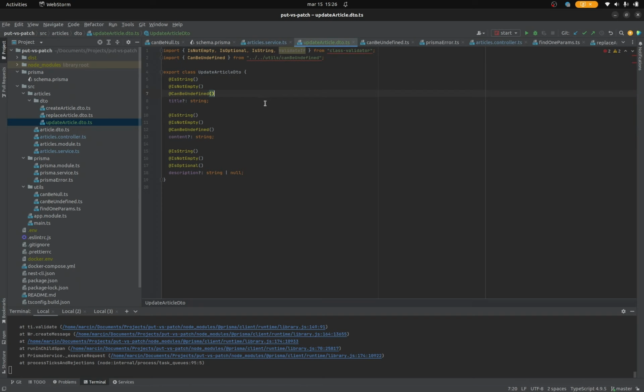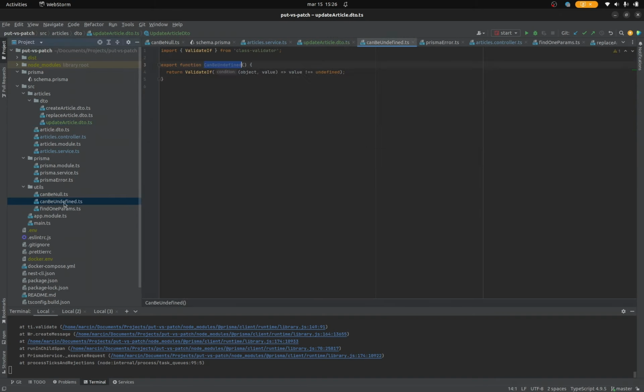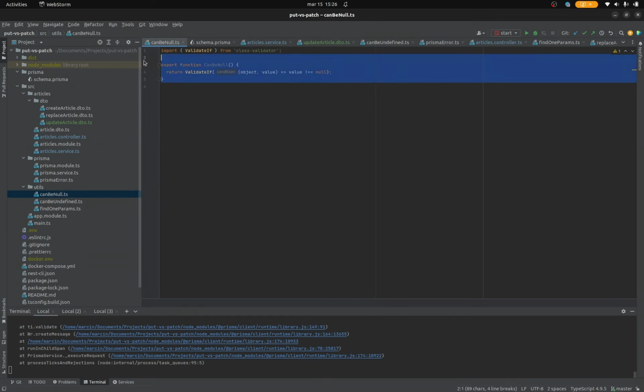If we want to be a bit more explicit, instead of using the isOptional decorator, we can use CanBeUndefined and CanBeNull decorator, which is very similar to CanBeUndefined, but checks if value is null.